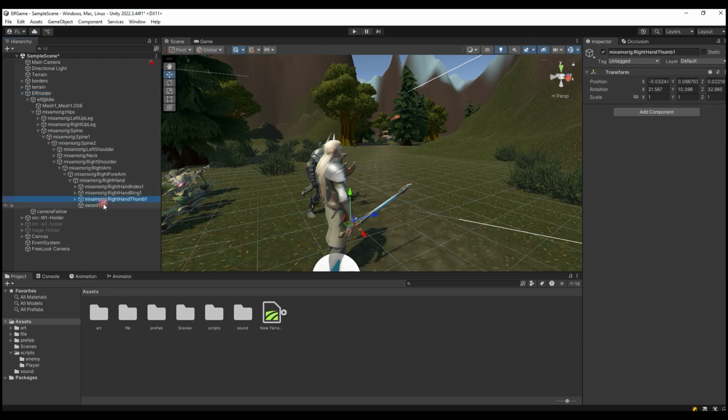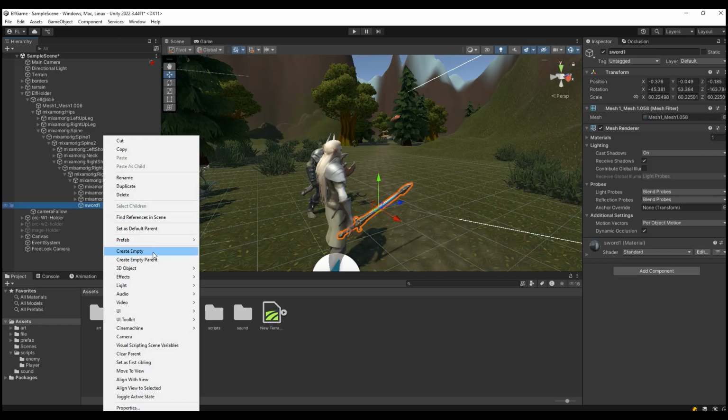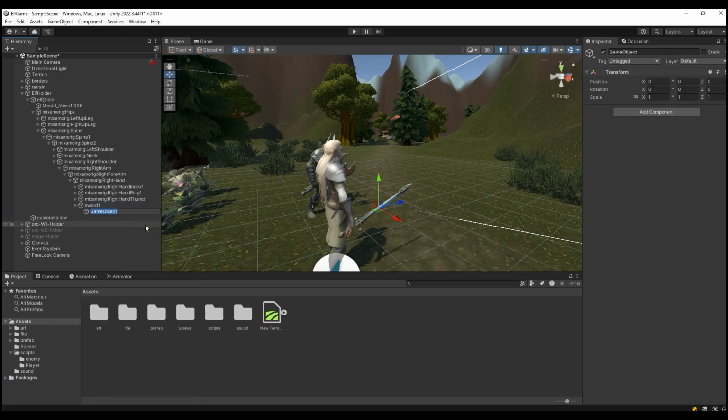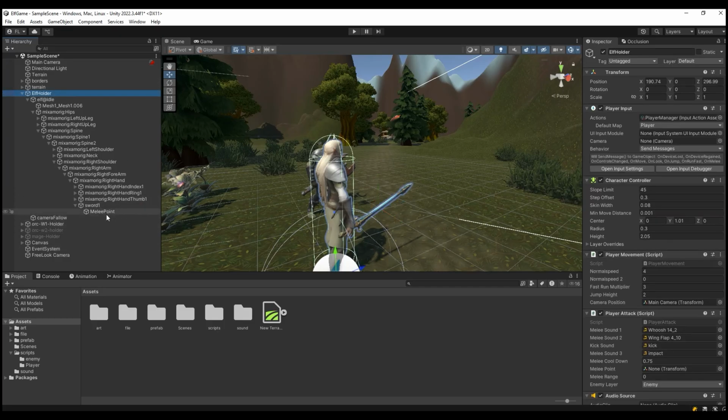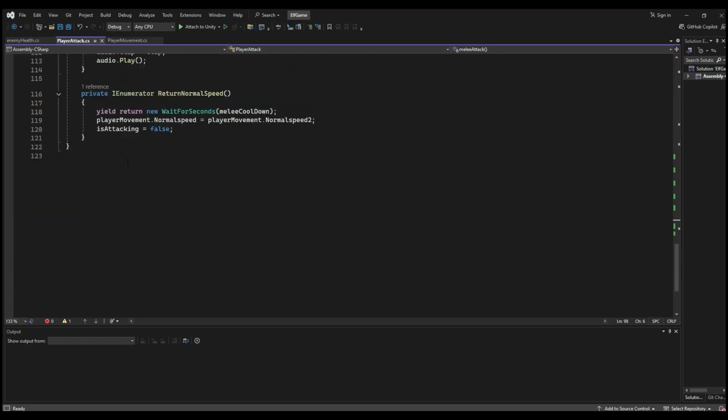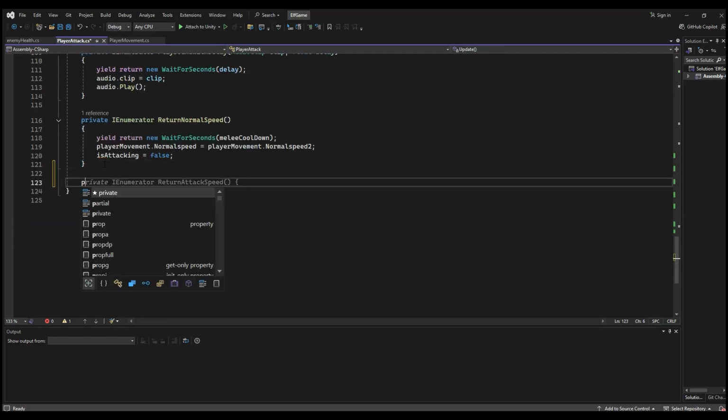Okay, yes, and make a child, and I say this melee point. And here I give that point here. If I want to see that, I have to use the gizmos. So just something that I want to see.